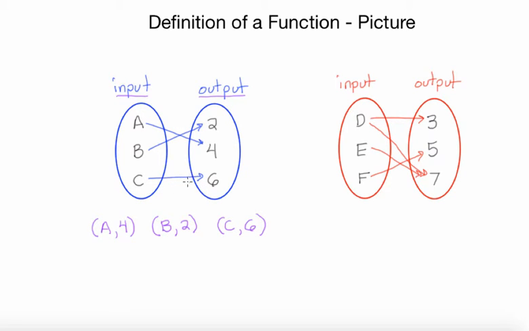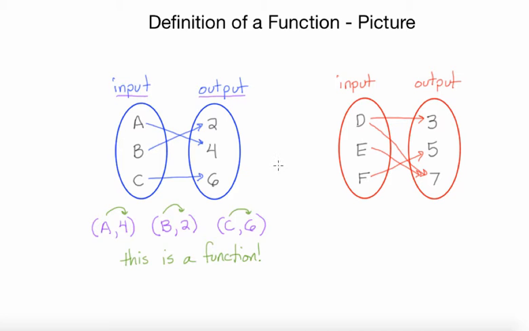We don't know what A, B, C, and all these numbers are, but I can organize it and rewrite it and think about it in terms of a function. And if I look at what I have going on here, for every input value, A turns into 4, and that's the only thing it turns into, according to this picture. B turns into 2, and nothing else. C turns into 6. I can put a little arrow. So it turns into that. There's my relationship there. It looks like for every input, there is only one specific output shown here. So this is a function. This picture shows a function relationship.